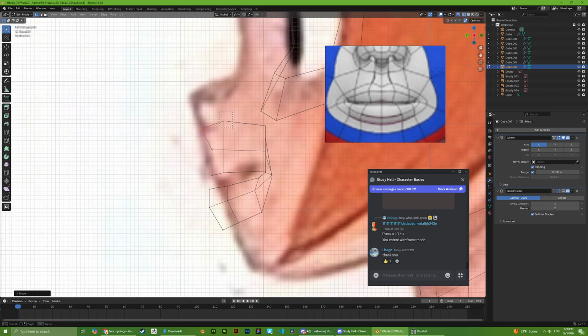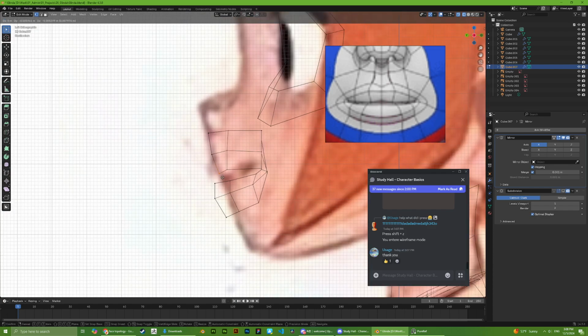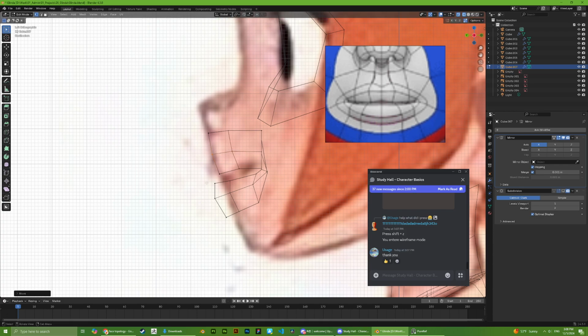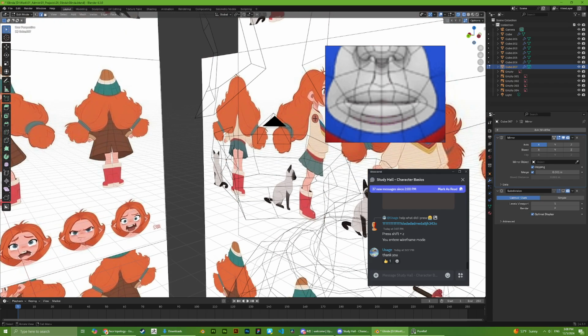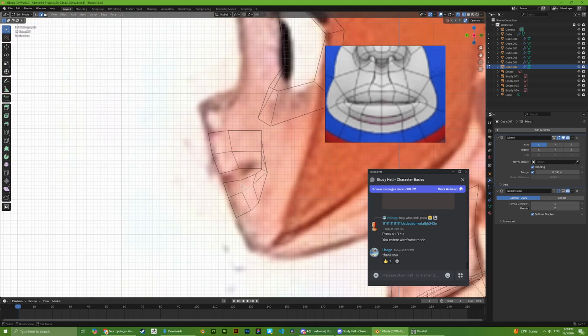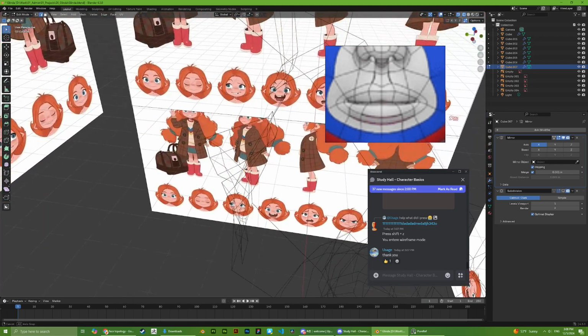We'd have to follow this. Bam, bam, bam, bam, bam. If we had this sculpted, it would have been a bit easier because we already had the shape. And we wouldn't have to build our way to it. But this way is very helpful because it already has the base topology of it, which is also very helpful.